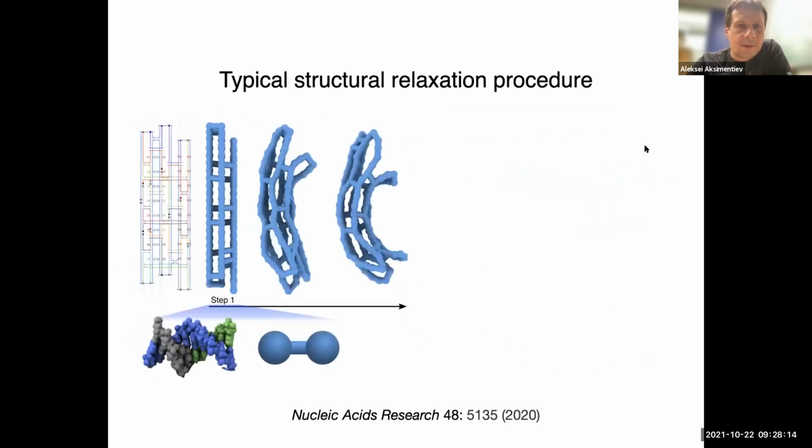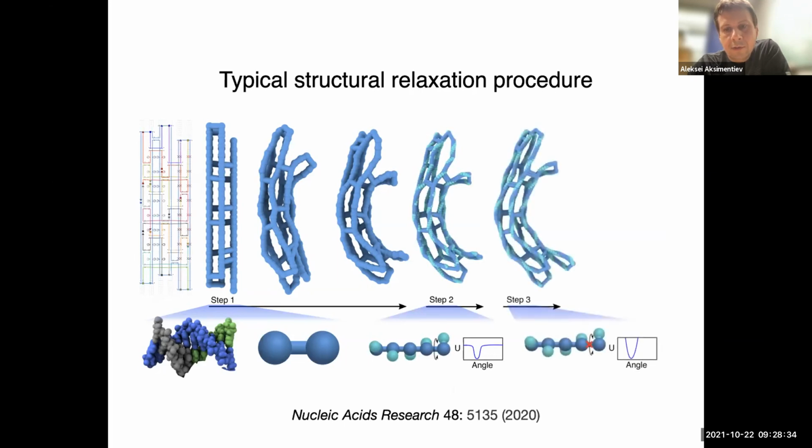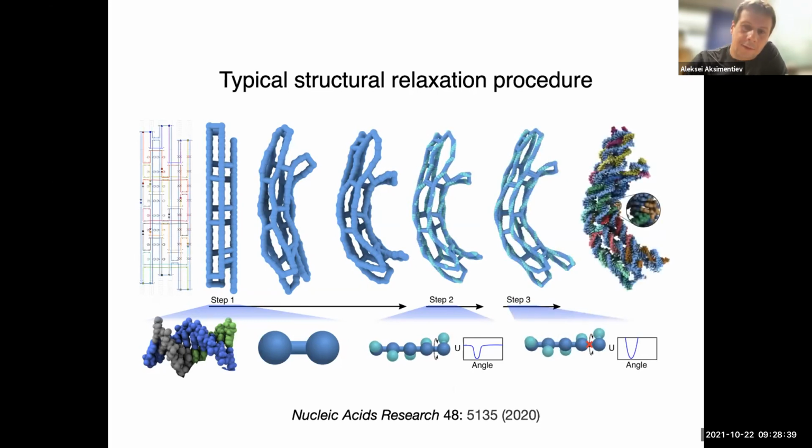This is how it typically works. You start with a nano design. Again, it doesn't have to be a nano design. You can build anything you want in Mr. DNA or any other builder program. Then we relax it at low resolution. Then we gradually refine it, introducing twist, going to 2 beads per base pair, and eventually ending up with the all atom structure.